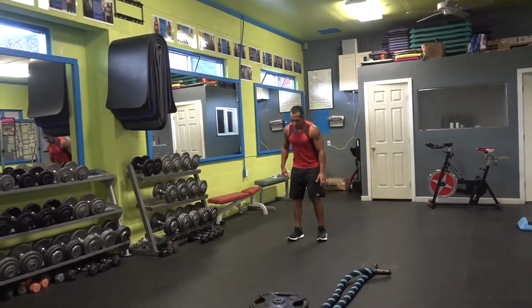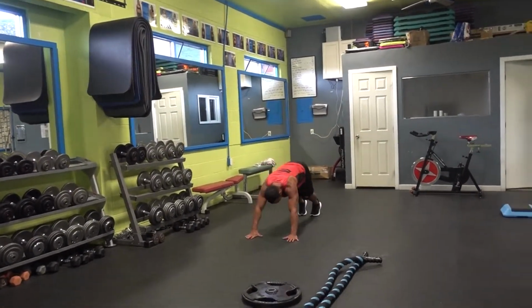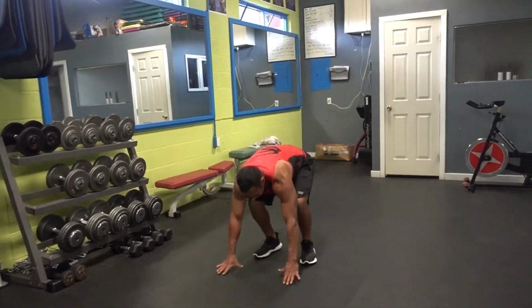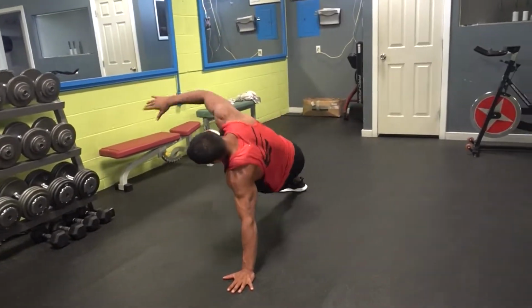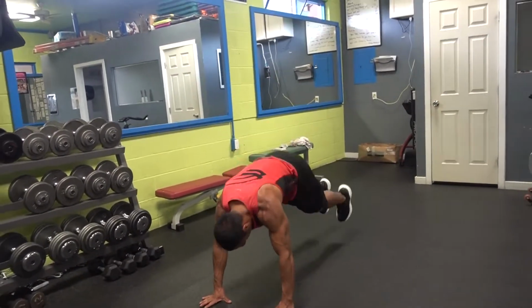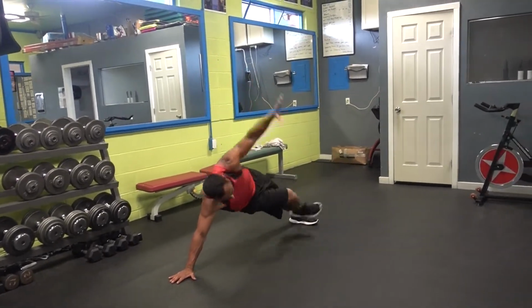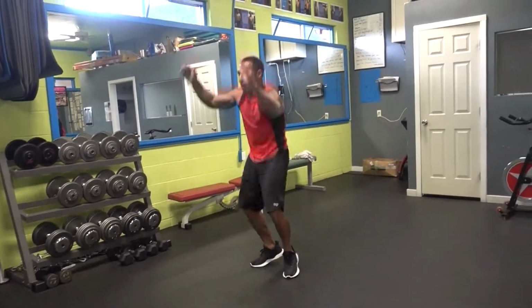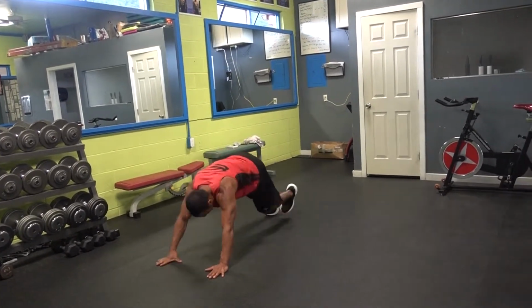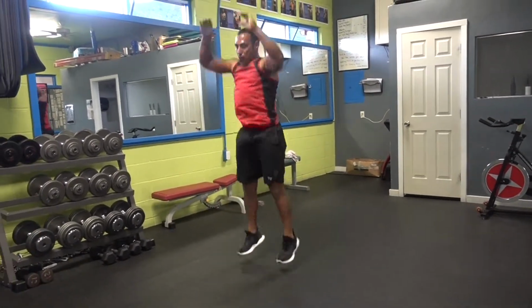For the cardio, we are gonna be doing the squat thrust with the kick out. So we're gonna do squat thrust by jumping up, squatting, throwing our legs back, and then we're gonna do the kick out. So with your left hand, you're gonna support yourself, and then with your left foot, you're gonna kick to the side, rotating your core.